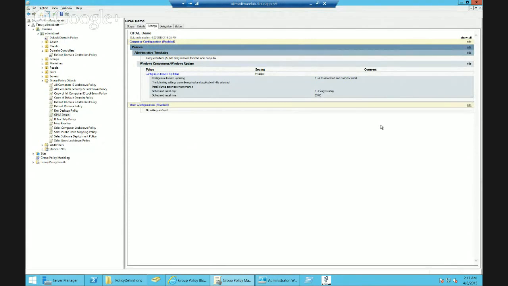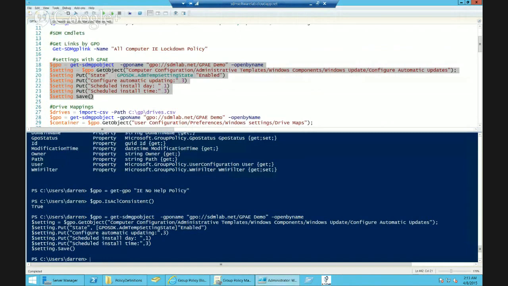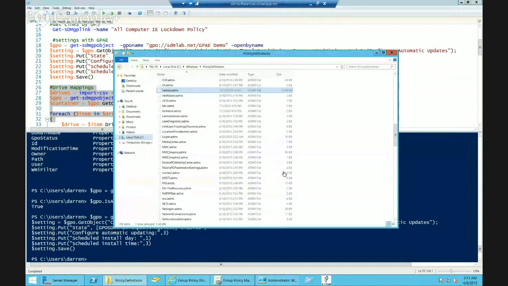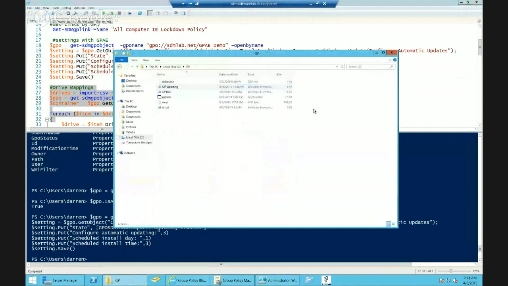I wanted to point this out because this has been done. We actually built this back in 2006, and then we added GP preferences support whenever that came out. And in fact, this is kind of a neat one that I like to run. So this is a demo of pushing a bunch of GP preferences drive mappings into a GPO. So if you use GP preferences, we have customers that we deal with that have like 1,000 printer mappings using GP preferences, or 1,000 drive mappings, or whatever the craziness that they come up with.